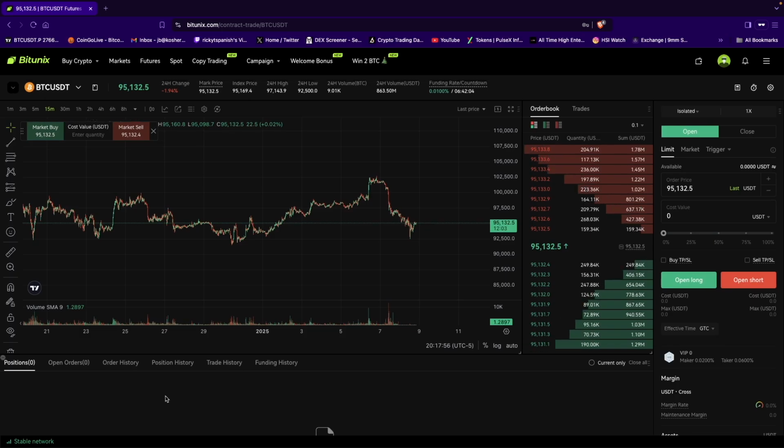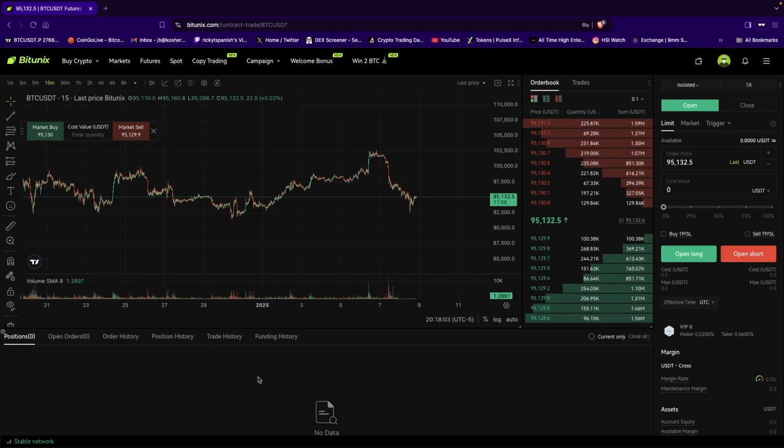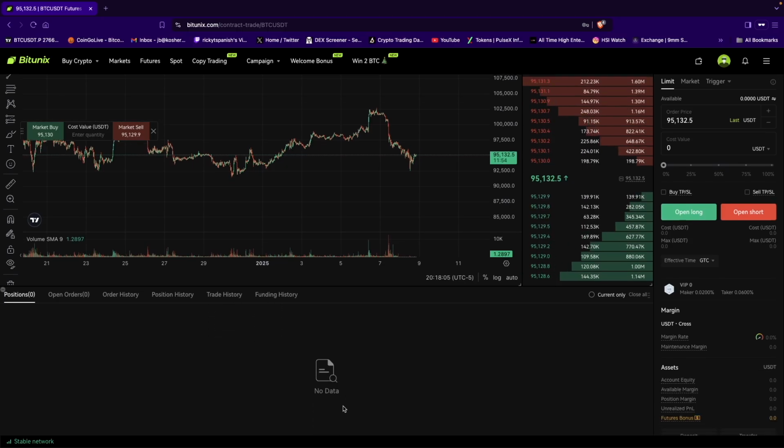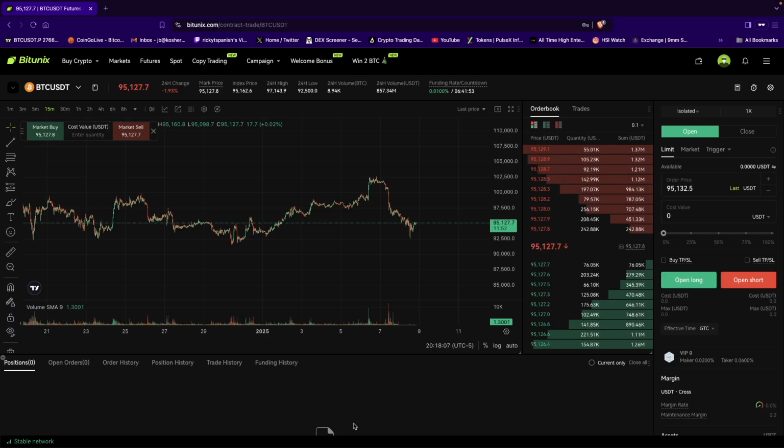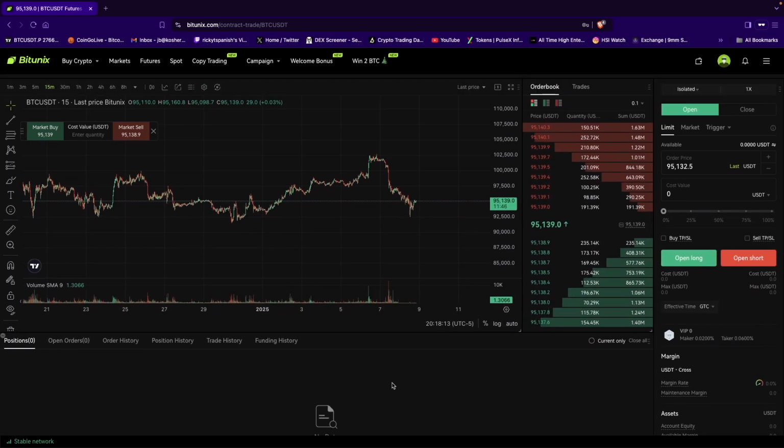If I had a position, clearly it would be down here where the positions are. Open orders, order history, shows you everything that you need to know. When you take the trade, it'll show you your realized and unrealized P&L. That's one of the differences between Blofin and BitUnix. Blofin doesn't show you your unrealized P&L. You have to literally go into your position history or order history and see what your realized P&L is when you take the trade.